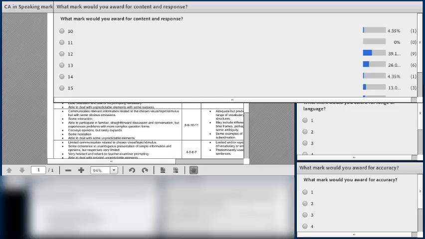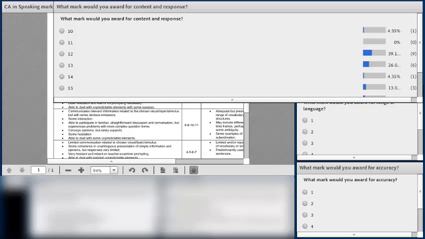Now, I can read your comments, and what I would say to you is that you're always going to have to come up with a best fit mark, because the bands within the grids have got 6 or 7 or whatever criteria. So it is unlikely that a candidate is going to meet each and every one of those criteria. Sometimes they ease into the band above for one of them, sometimes they're in the band below, so you're looking for a best fit. So we felt that here the best fit for this candidate in terms of the content and response would be a mark of 13.